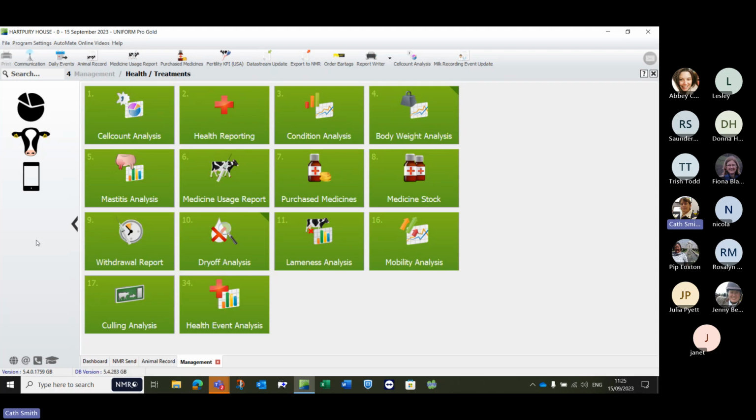If you're a farmer, then hopefully your milk recorder will point these things out to you and say, there's something wrong with this particular bull. Can you sort it in Uniform? If you're not sure either way, that's what we're here for. Myself and software support can assist with these things. We can log on to most people's Uniform. That's why they're online. And then we can tweak and make that sire good, or the data.